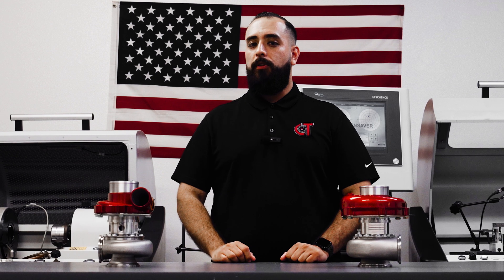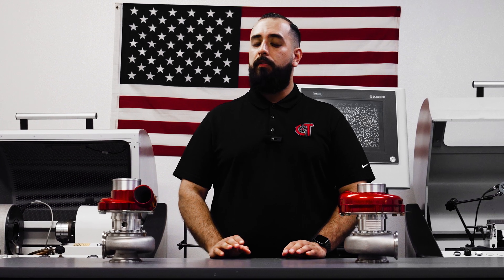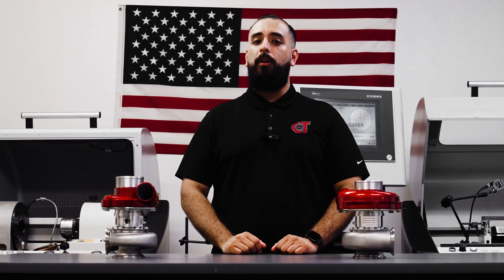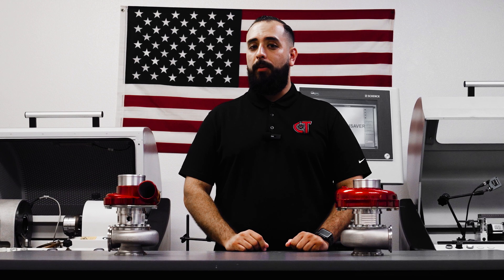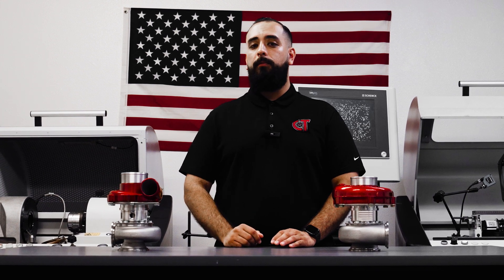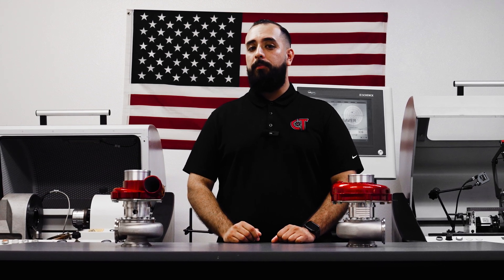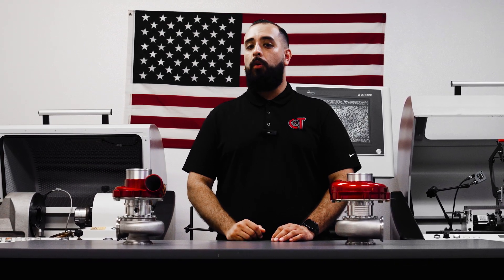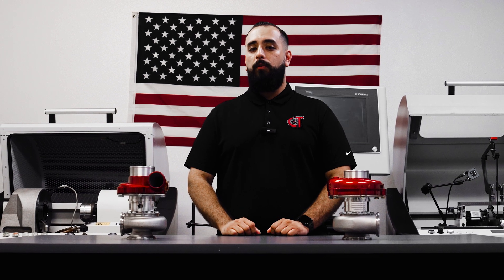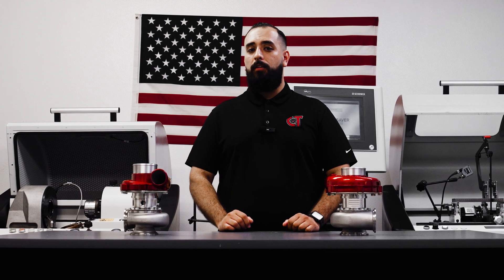Just to recap: our oil-less line of turbochargers is in fact grease lubricated. That grease is proprietary and the specific procedure might vary from application to application and use case to use case — we'll let you know exactly what we recommend upon ordering. Generally speaking, service it every 3,000 miles or every time you perform an oil change. You can orient the turbocharger any way you like; we recommend a form that's easy to access the Zerk fitting from. Pump seven to eight pumps of grease into it every single time. There is no harm in over-greasing, only under-greasing. We sell the grease and grease guns online, over the phone, or through our many dealers. If you have any questions, reach out at any time and we'll let you know exactly what you need and what we recommend.